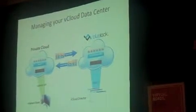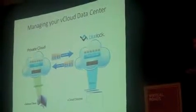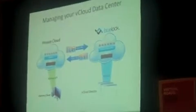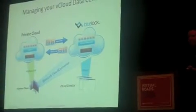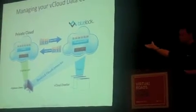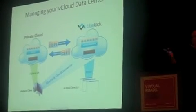The gap that we saw was when we showed our customers the Director interface, it had all the features that they needed, but we were back to that operational training issue, where everybody they had was trained and certified on how to run the vSphere client, and had no idea how to run the Director interface. So we built a connector using the vCloud API that basically allows them to manage vCloud Director using vSphere client. So their operation folks see it, it looks exactly the same. They've got public cloud, private cloud right in the same interface.